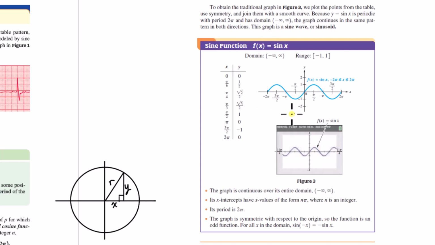Okay, now we've already talked about this, but the sine function's domain is all real numbers. You can plug in any value, quadrantal angle, whatever, and it's going to exist. So this is continuous everywhere. The domain is all real numbers, but the range is just -1 to 1, including the endpoints. Okay, it says this graph is called a sine wave or a sinusoid. And actually, the cosine graph is also called a sinusoid. The cosine graph is going to be called a cosine wave, but they're both called sinusoids.